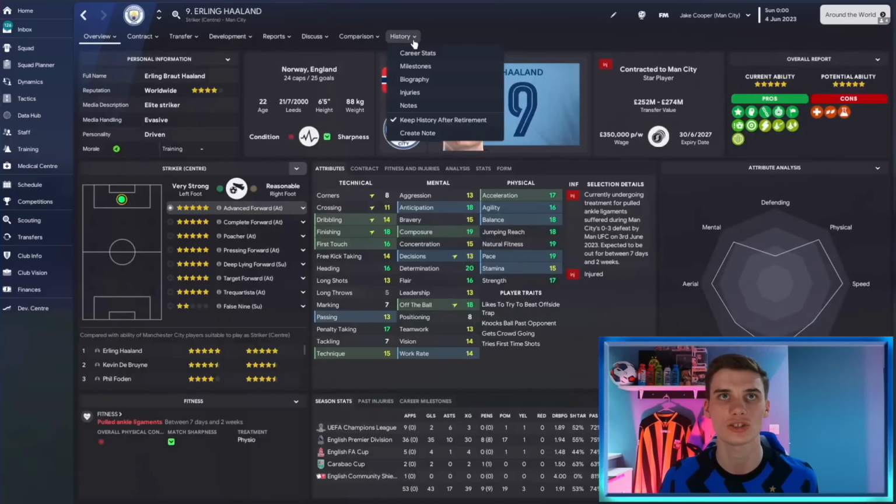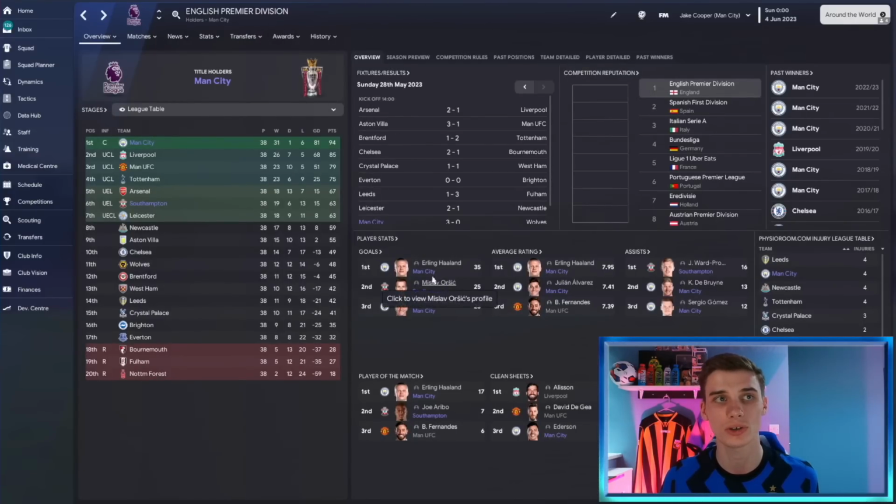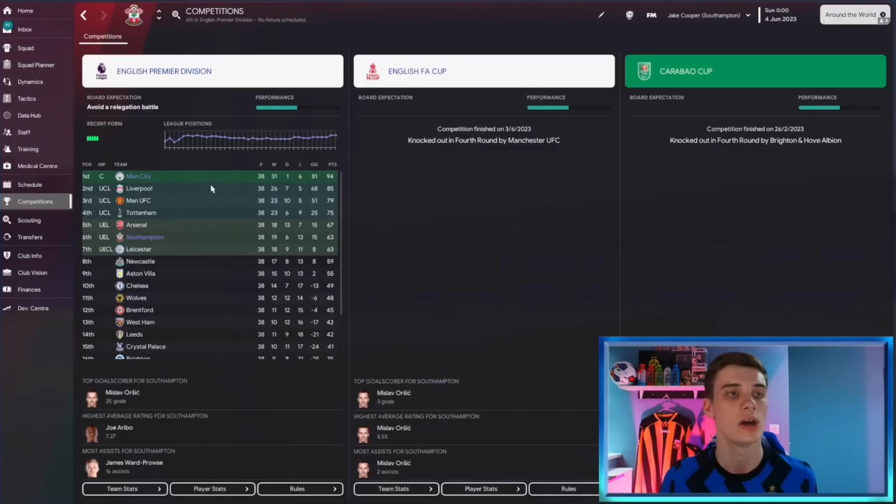Haaland has absolutely smashed it, as you would expect, with 35 goals in 36 games, but it's when we look at Southampton that this tactic gets really interesting. Let's take a look at them. We can see they have finished 6th in a Europa League spot, higher than the likes of Chelsea, Brighton, amongst many others. We got 63 points, which gave us that Europa League spot, joint with Leicester in 7th, actually not too far off a 5th place spot and overtaken Arsenal.